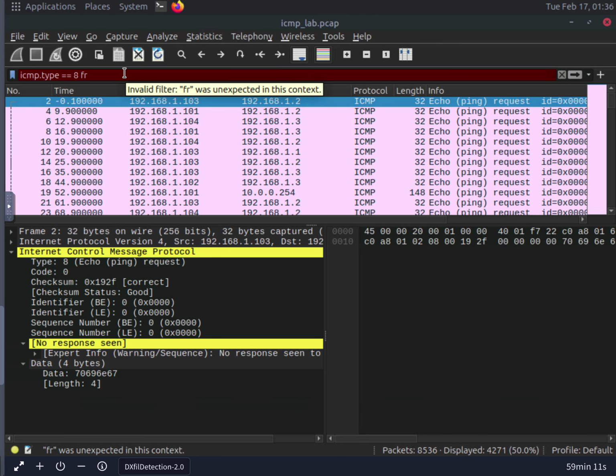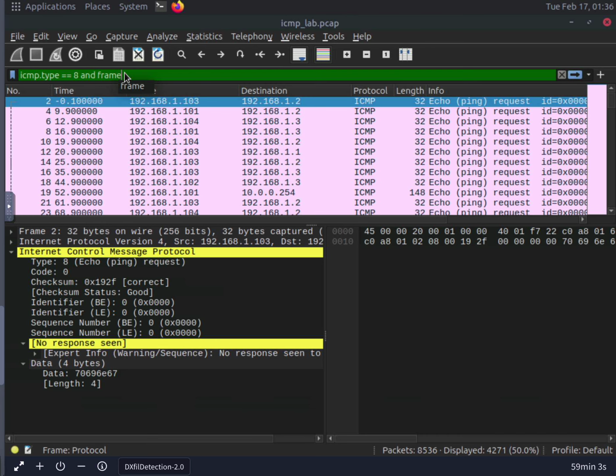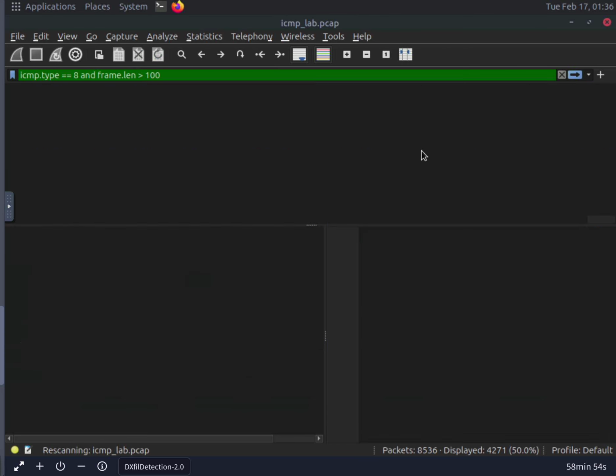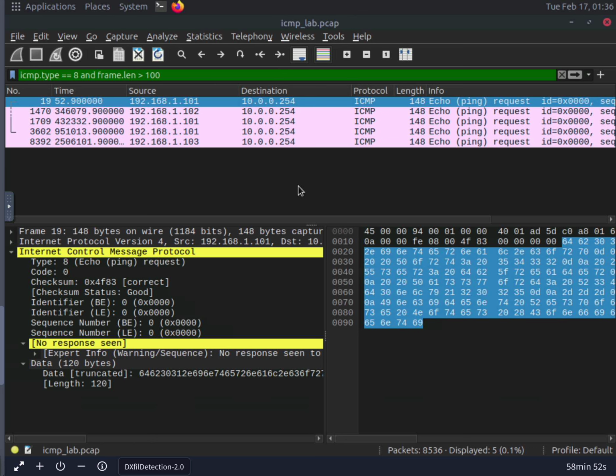Let's say frame length greater than 100. Okay, see, about the same destination IP but from different IPs.